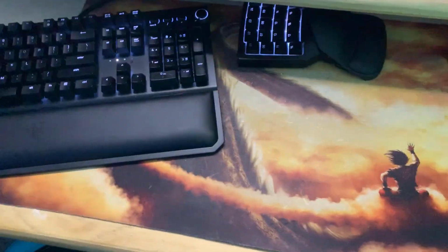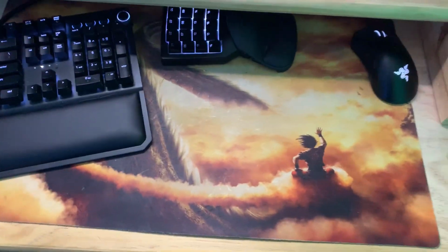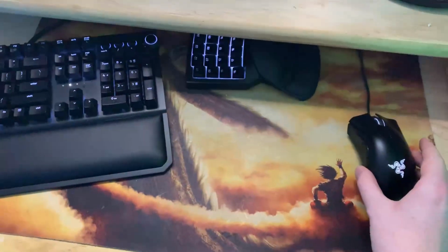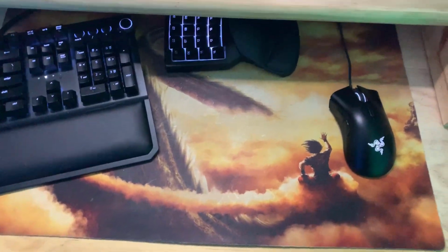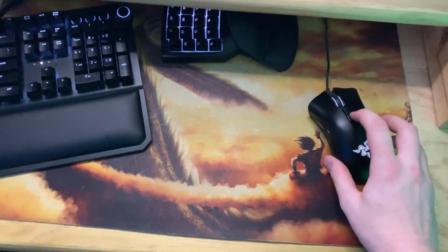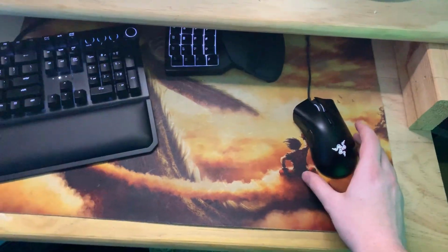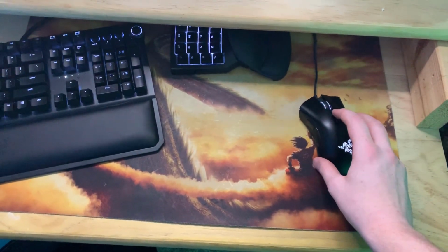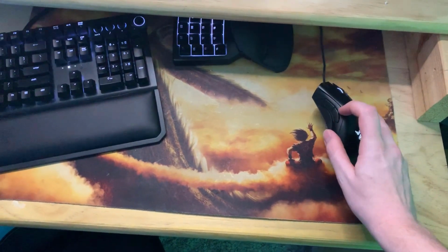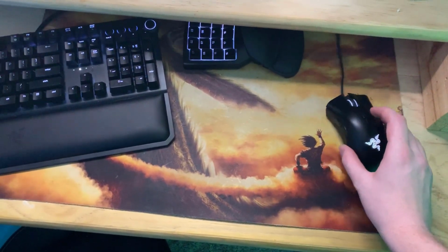So we've got a Dragon Ball style mouse mat. This was like 20 bucks on one of the like creative sites, I want to say Etsy. For the mouse, we've got the Razer Deathadder Elite. It's got a couple of side buttons and a couple of top buttons that some people use for sensitivity. I actually program these buttons to do something else. For Dauntless, I don't really use these buttons, but for this button, this is what I use for my specials. And then this is just an E-spamming to grab resources as I run around the map.